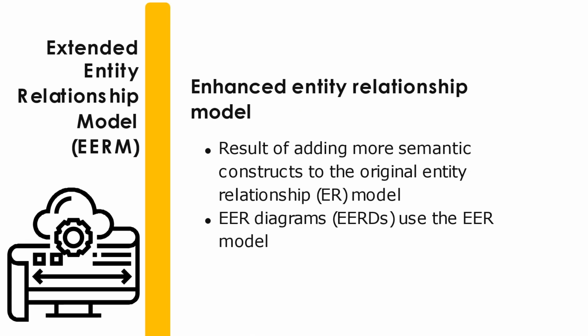Now, we have already seen the entity relationship model, but there are some cases where the entity relationship model is not sufficient to perfectly capture what it represents in the real world. So, for that matter, we have the enhanced entity relationship model or extended entity relationship model, which is a result of adding more semantic constructs to the original entity relationship model. For this matter, we're going to make use of extended entity relationship diagrams for the EER models.